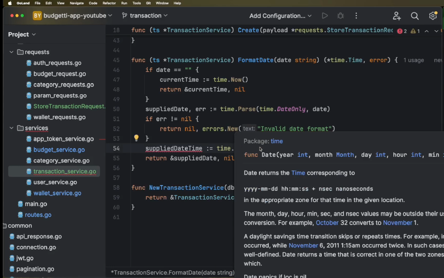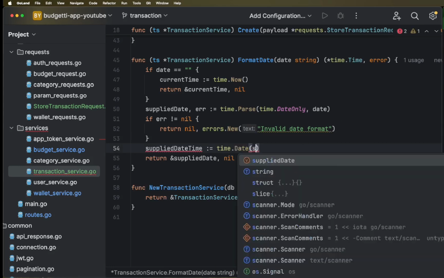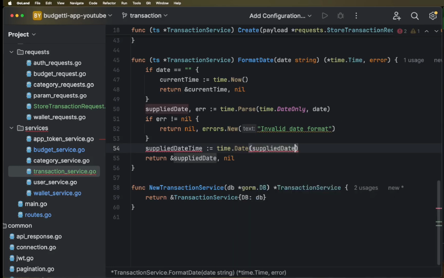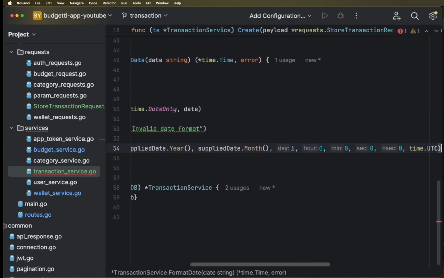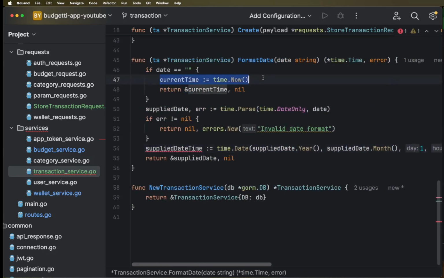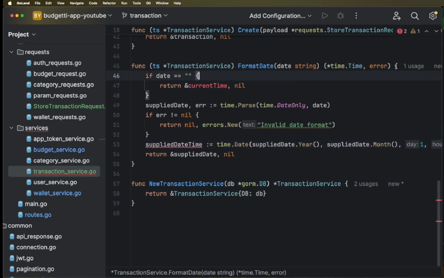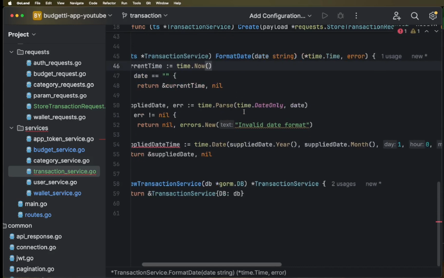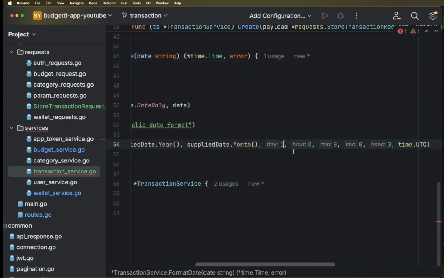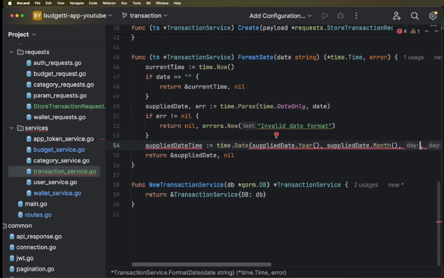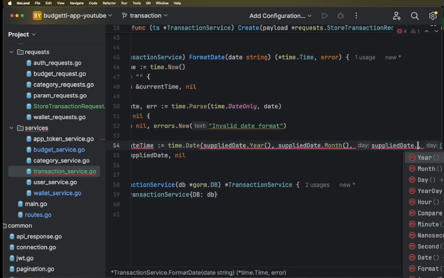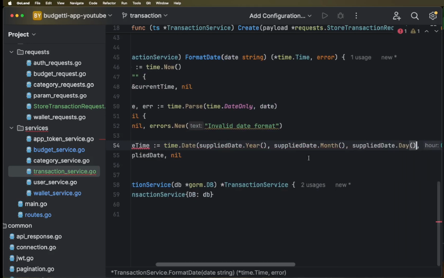The new date is expecting, so we'll say the supplied date dot year, like so. Let me get the current time. So this will be the supplied date dot day.